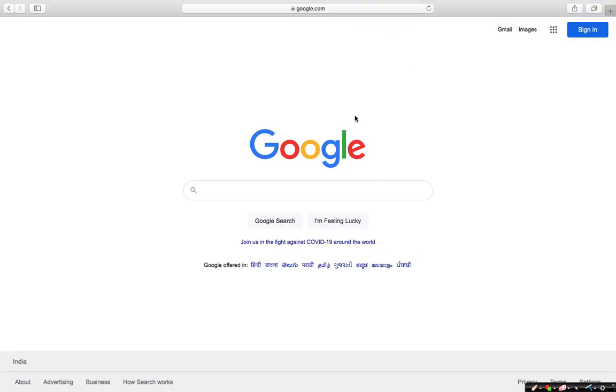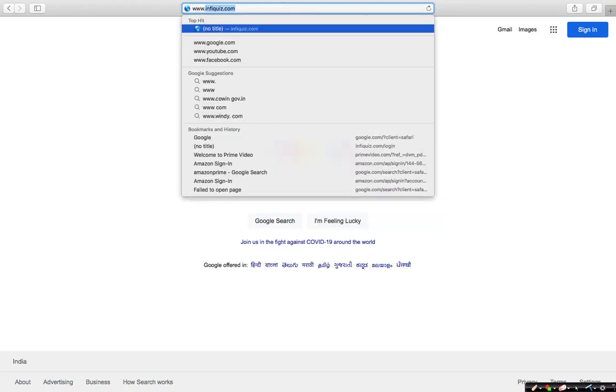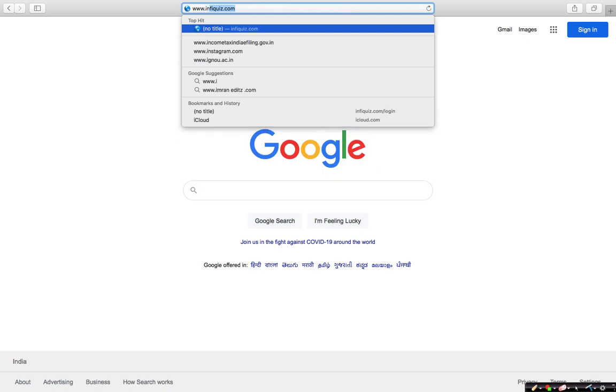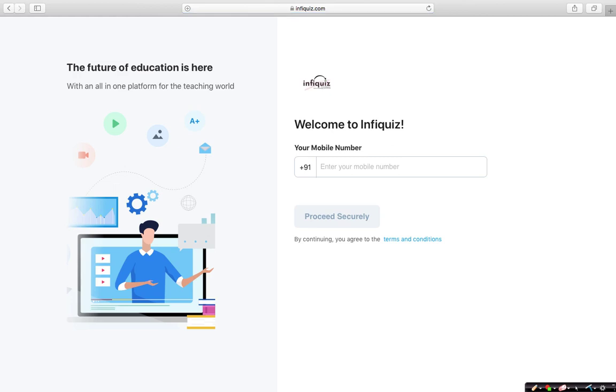Now let us see how can we access the Infiquiz application from our laptop or PC. So here you have to type this URL www.infiquiz.com. Okay. So once you are here in this website, it will again ask you for your mobile number.